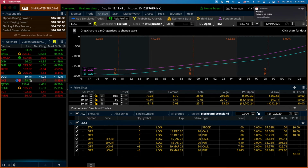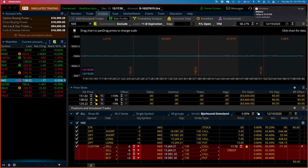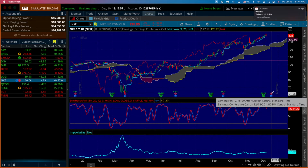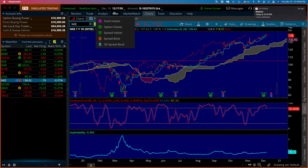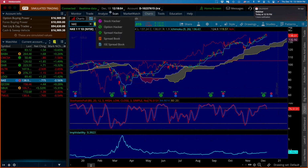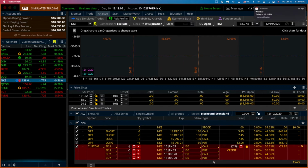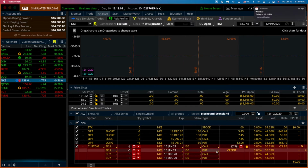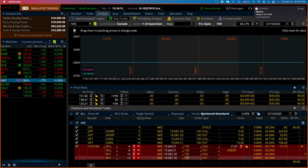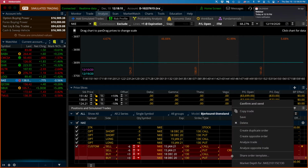And let's move on. Nike. Quick look at the chart. Expiration is coming up here. So I think I want to get out of this trade now because I don't want to be waiting for the expiration to occur, that the earnings to come. Earnings can reduce the volatility too much. Okay, and so I'm closing this trade. December expiration and January expiration. Yeah, that makes sense.